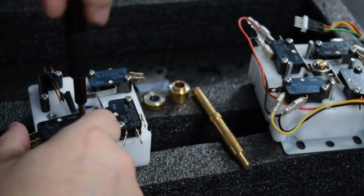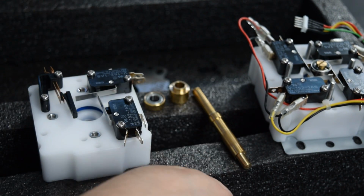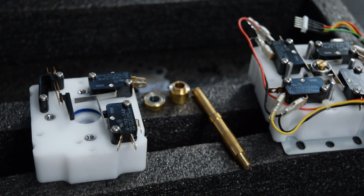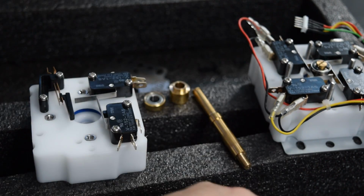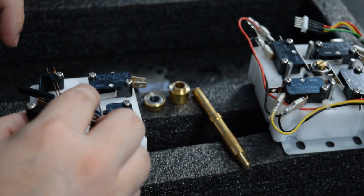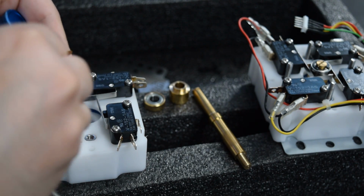That is strange. I did not expect to have that kind of a complication, but when you don't plan videos, this kind of happens. So, let's see. Oh, I keep putting them in the wrong direction.